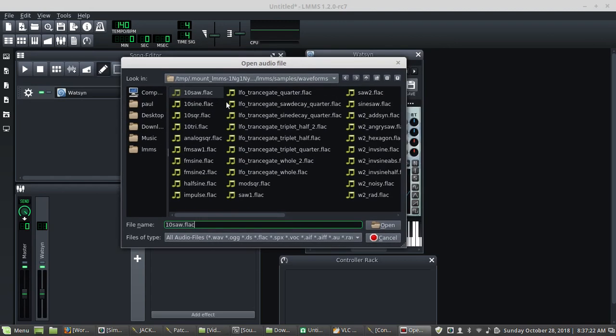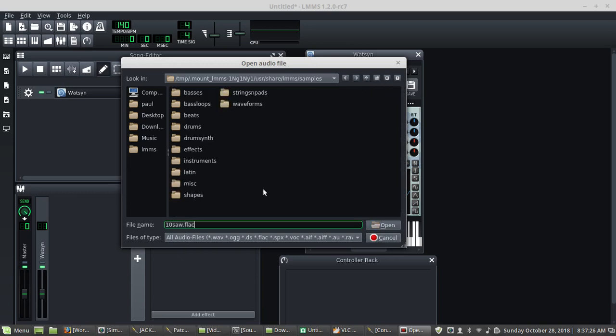And I find in LMMS, if you use the included sounds, you can send projects to other people and you don't have to send your wave files. But if you do something with a unique sound that you recorded and somebody else doesn't have it, you're going to have to send that with your project file for them to recreate the sound.